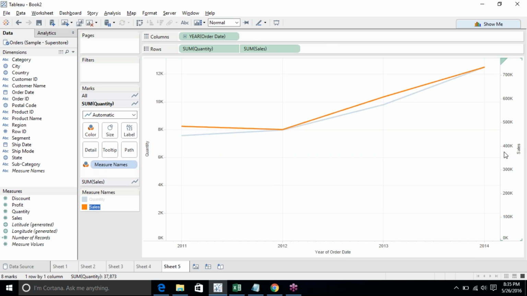So this one is to find a trend between two similar items. So you want to compare the progress of quantity with the progress of sales. Then you can use this one.